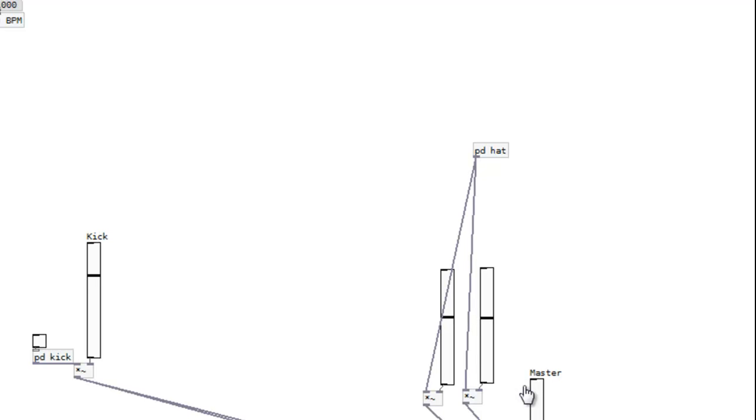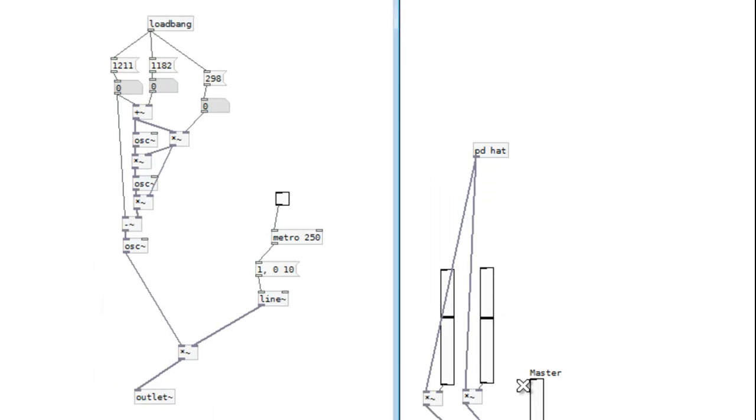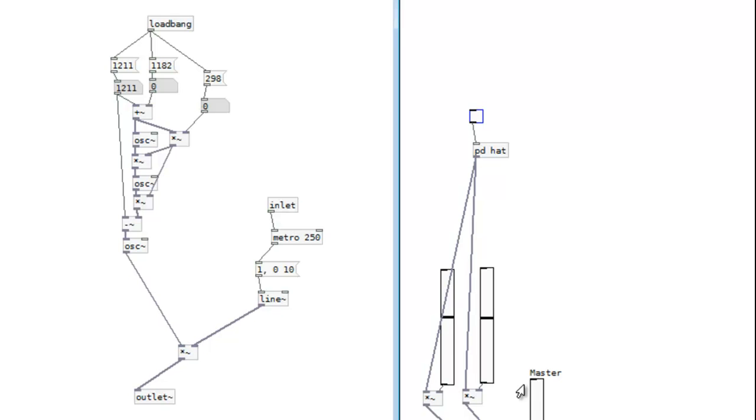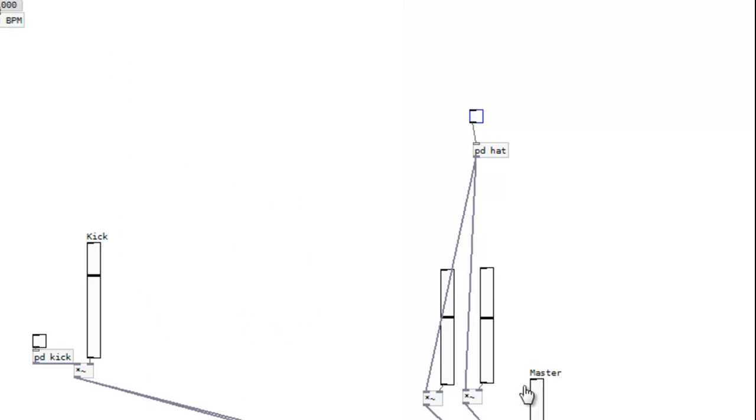Boop. We can get rid of that. We can make this input. Oh, sorry, inlet. I always do that. Inlet. Oops, yep, there we go, and we will put a toggle here to turn it on. Oh, and we need to do that, which is why we put these numbers here before. That's fine.